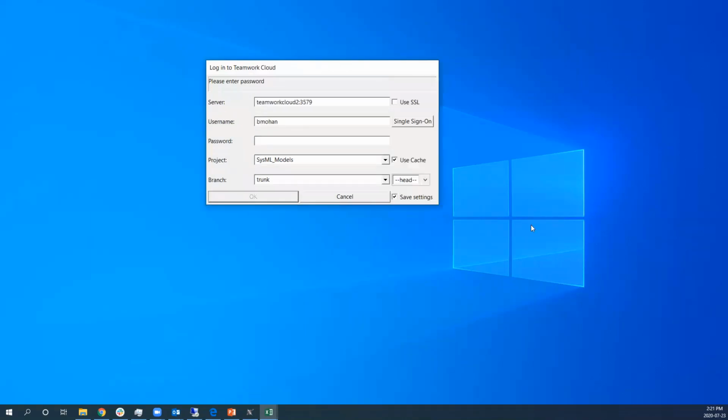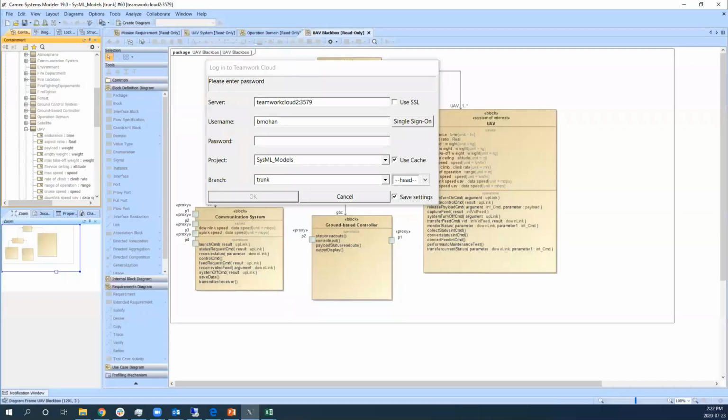So here, once I launch MapleMBSE, this is the login screen for today's demo. What I'm going to do is I'm going to connect with Teamwork Cloud server, and I'm going to access the model information from the server. We are going to see it as tables in MapleMBSE, make changes to it, save it back to the model, and then I'm going to use Cameo Systems Modeler to see the changes that we have made. So that is the same tool that we initially saw when I explained the contents of the model.